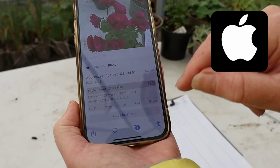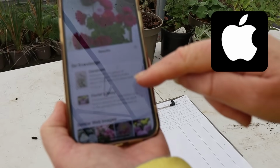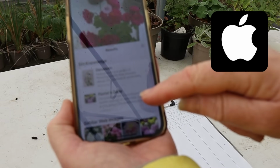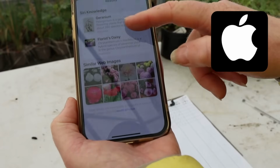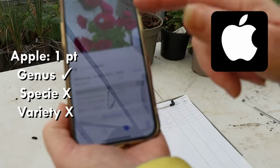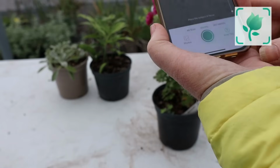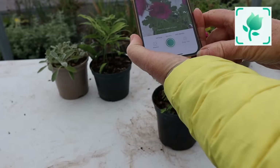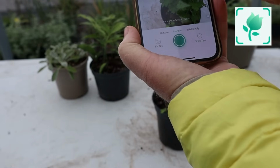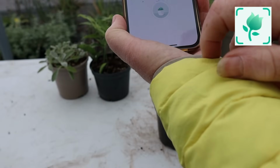So swipe up for this, look up plant, and it has initially said it's a geranium, then it has said it's florist daisy, which is chrysanthemum. That is fine. So I'm not really happy with that one. I would have thought it would have done that better. Let's see what it does with that. This would be too close. It doesn't like it really close up. So you've got to go back and away from it, have it within the square, and then press identify.